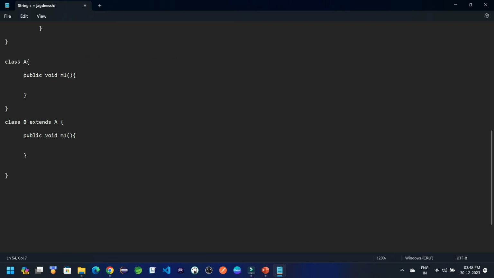Okay, so now I have the lines A a equals new A, then a.m1. Which M1 is called here in this case?